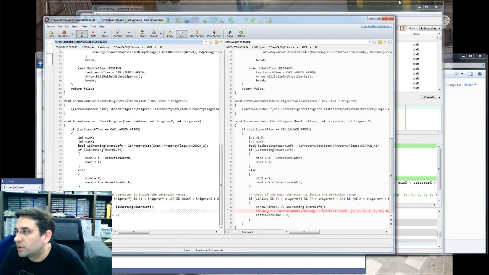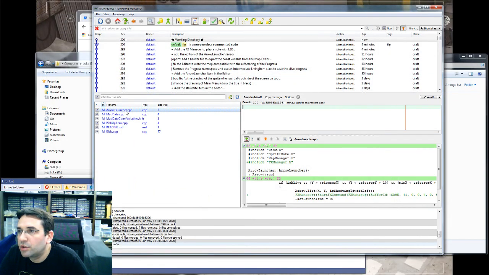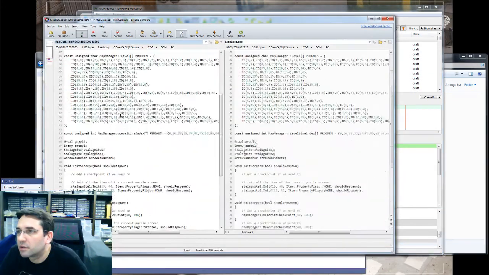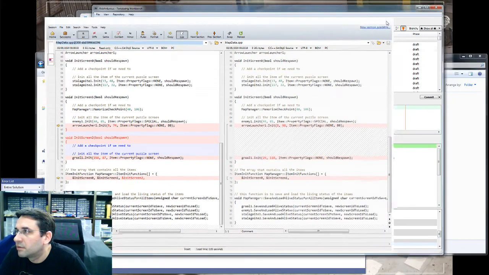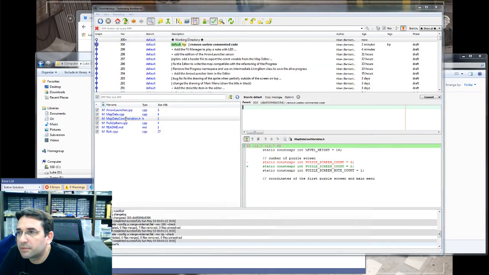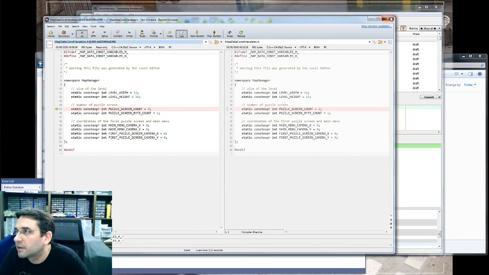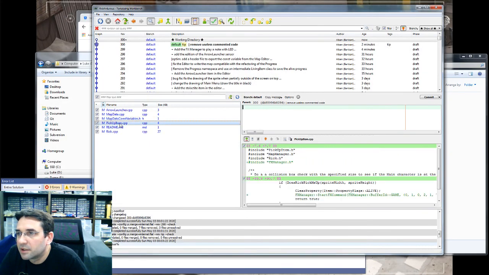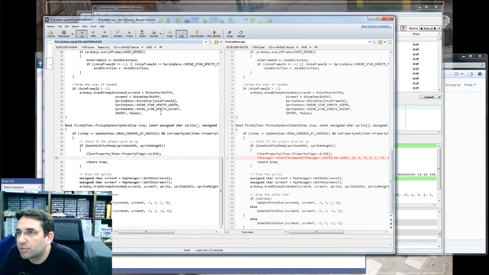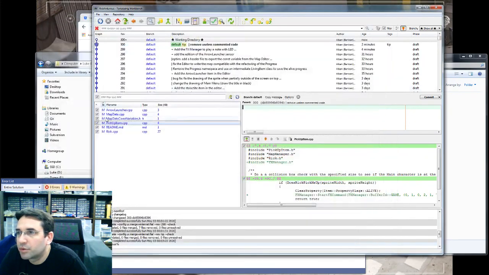Okay, so we just arrow launcher, use it. We have modified our data, and yeah, pickup sound effects for pickup.